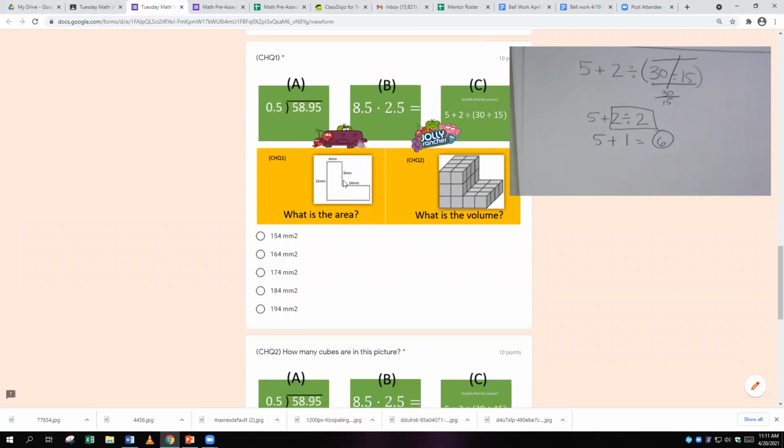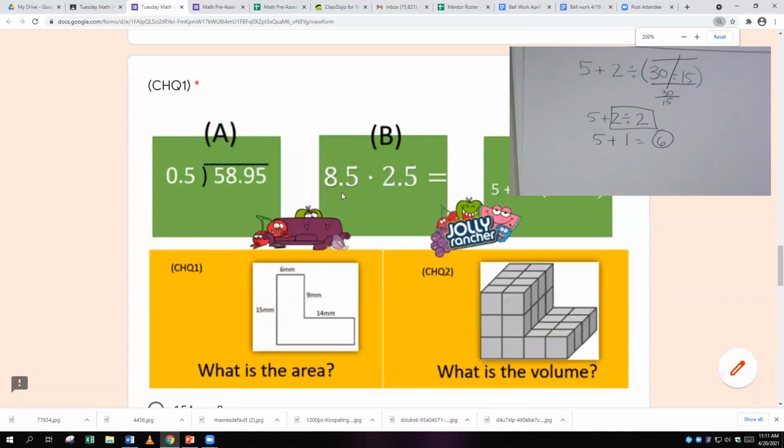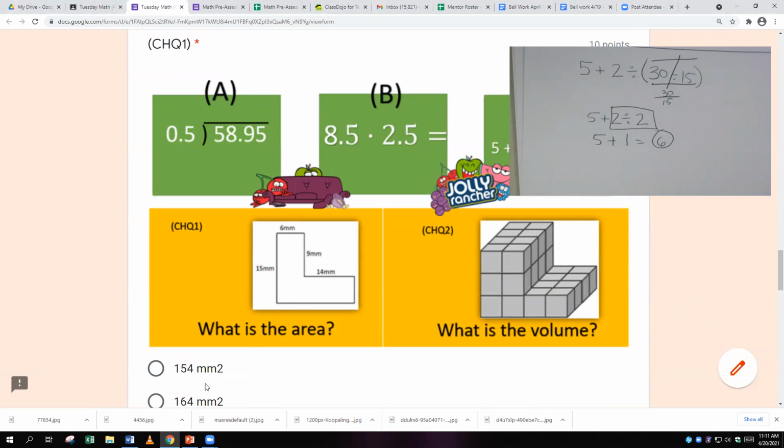Ooh. I bet you there was at least one or two of you that were like, oh man, I can't stand these questions. So what we're going to do is we're going to cut it somewhere. I'm going to cut it right here. But you could have also cut it right here. Now we got to figure out the area of this one. Well, the area of this one's a little bit easier because we know this side right here is 9, and we know this side's 6. So the area would be 6 times 9, which is 54.